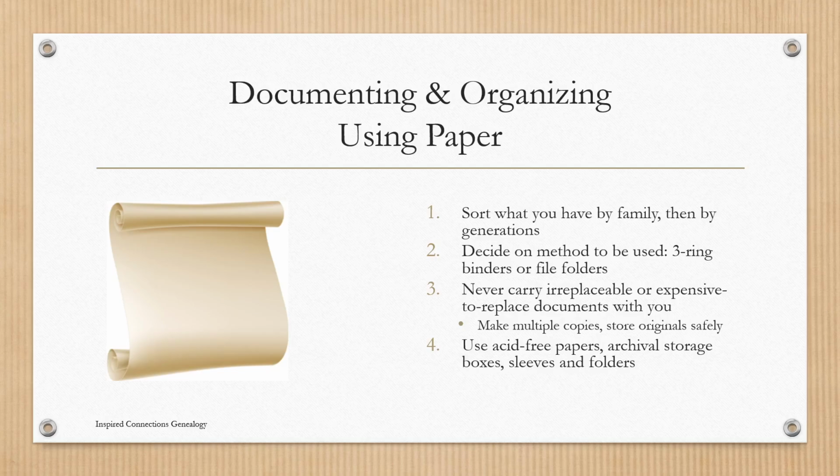But you need to do a little more planning and give this a little more forethought on how you want to organize it. You might want to sort out your family by generations, or maybe you want to organize it by, let's say, your 4 grandparents, and have a separate folder or a separate binder for each one of those 4 grandparents where you start collecting your documents and placing your documents.